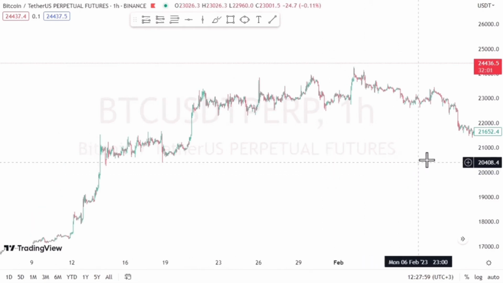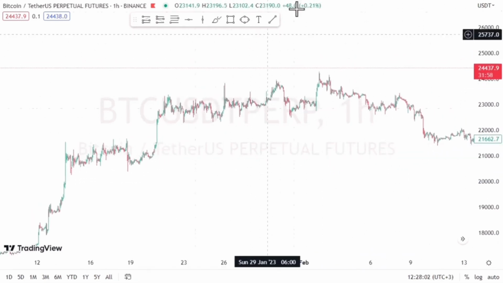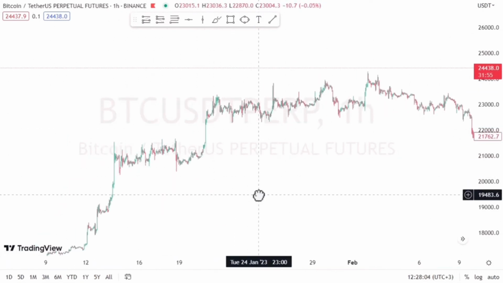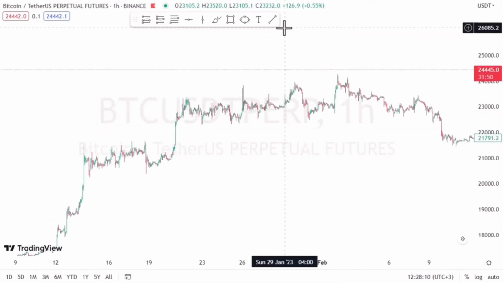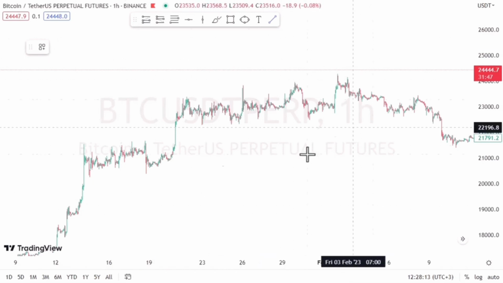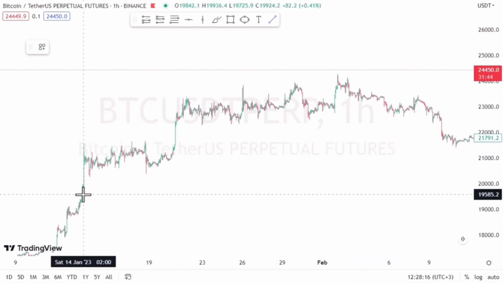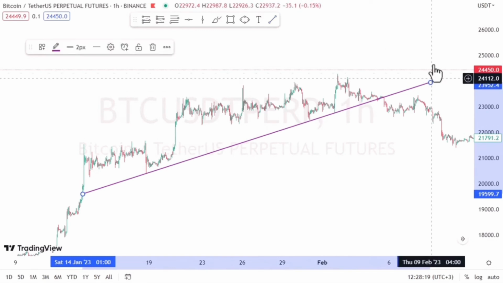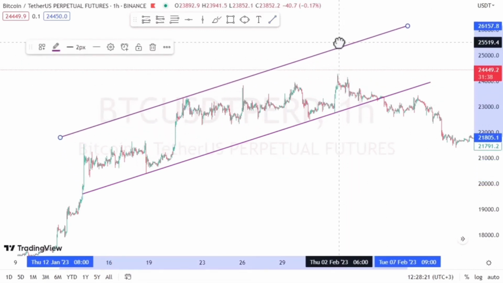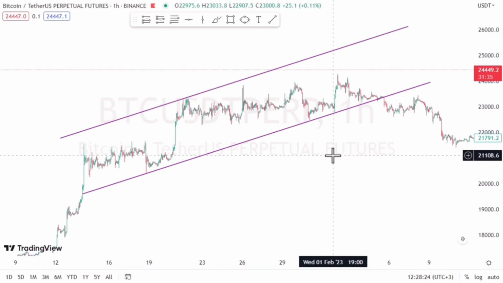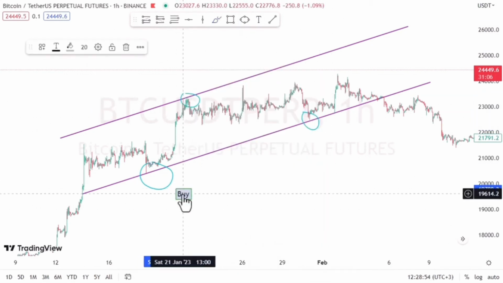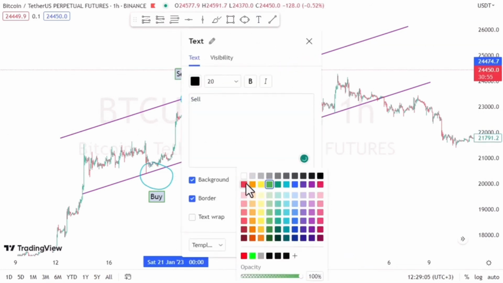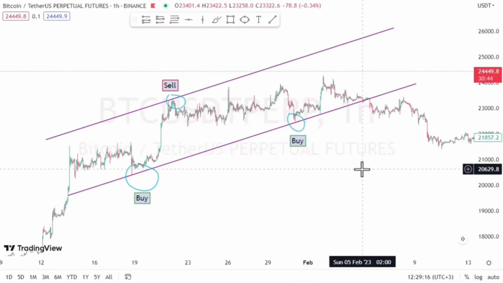One of the most common trading strategies is trend following, which involves identifying a trend in the market and then buying or selling based on that trend. Here's an example. First, we need to find a trend, mark it with a trend line, and find out if it is in a channel or not. There are some rules to do that, which I'm going to talk about later. Then on the bottoms, we're going to buy, and on the tops, we're going to sell. Buy, sell, buy, sell, buy, like this. And then we're going to take the profits out of the market.